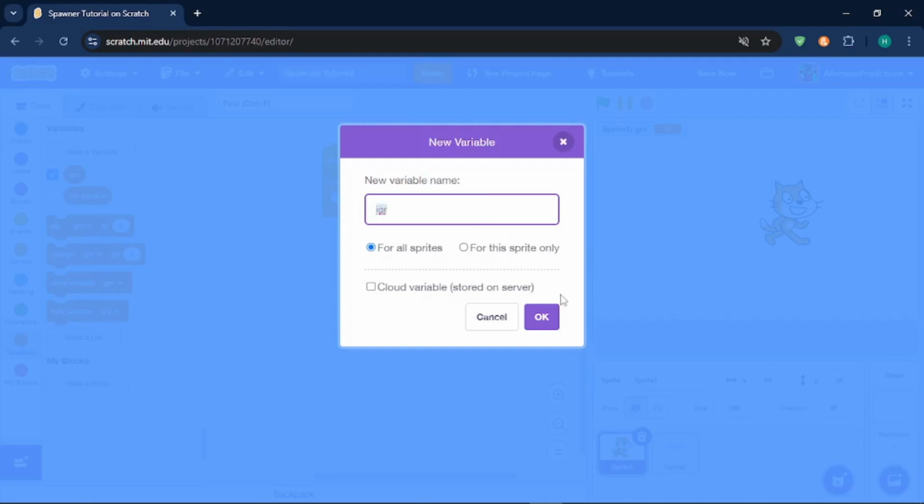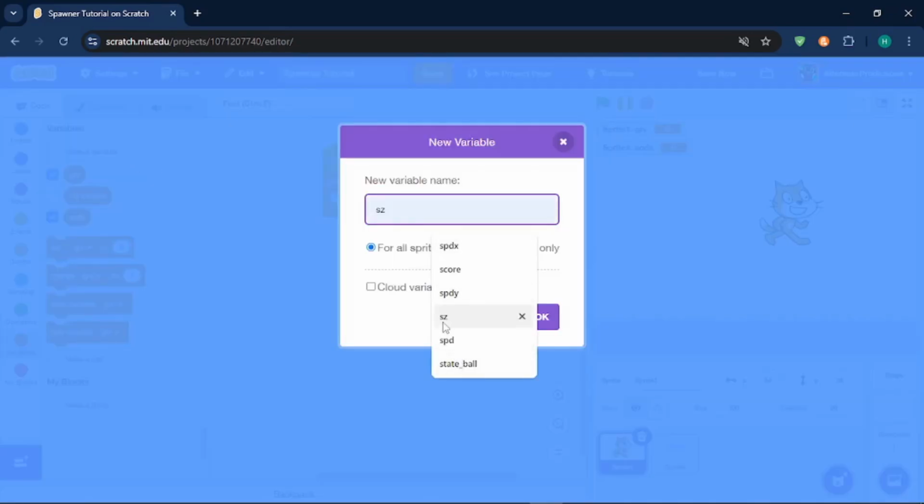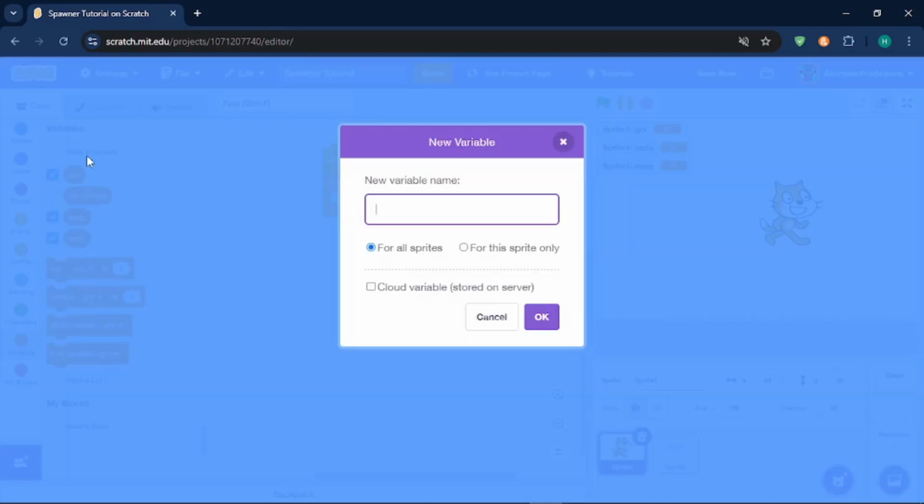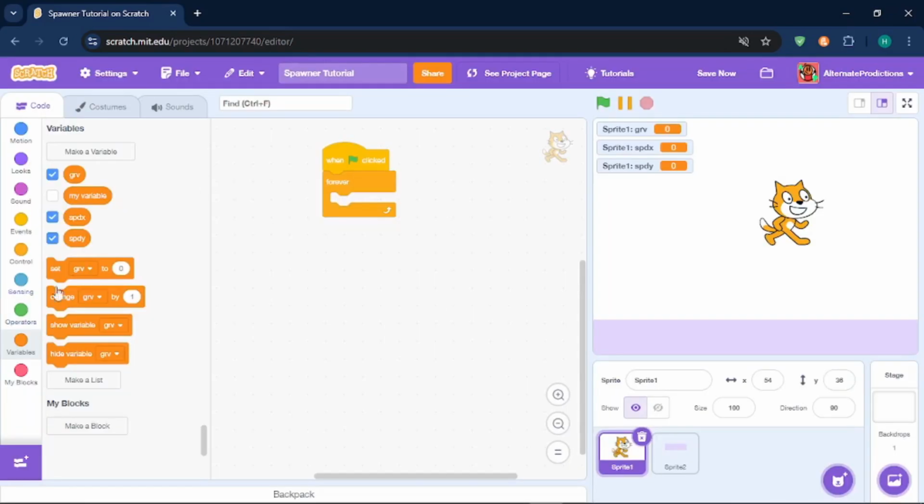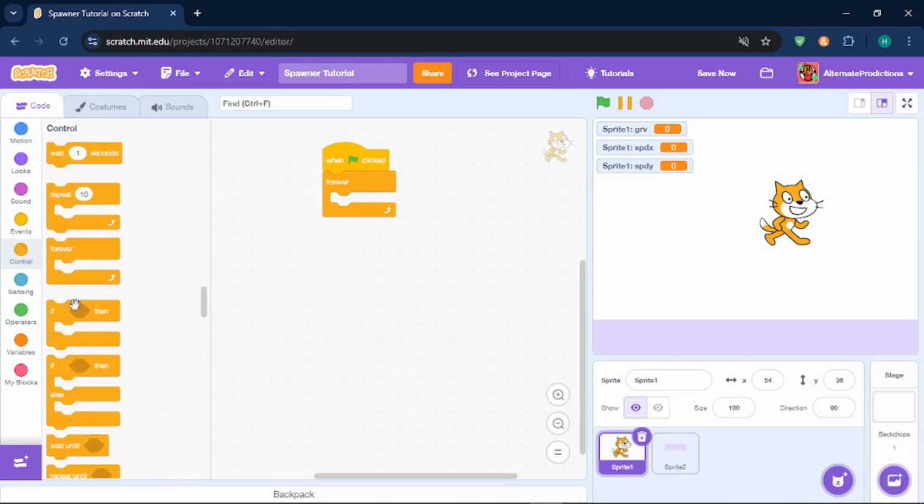Now this is going to be speed x, speed y. Finally, speed x, speed y, speed z. Currently these are all the ones we need right now.